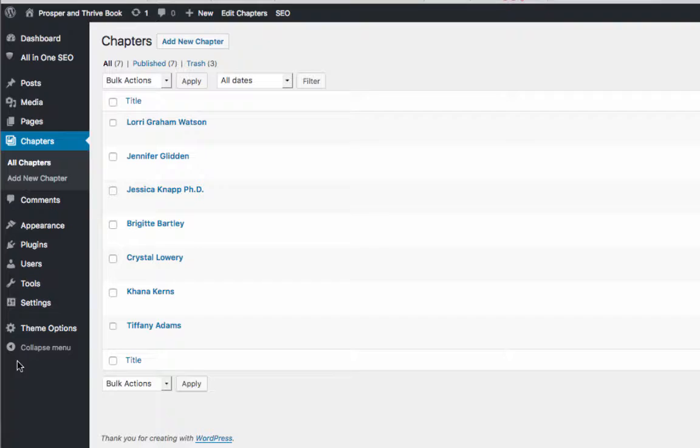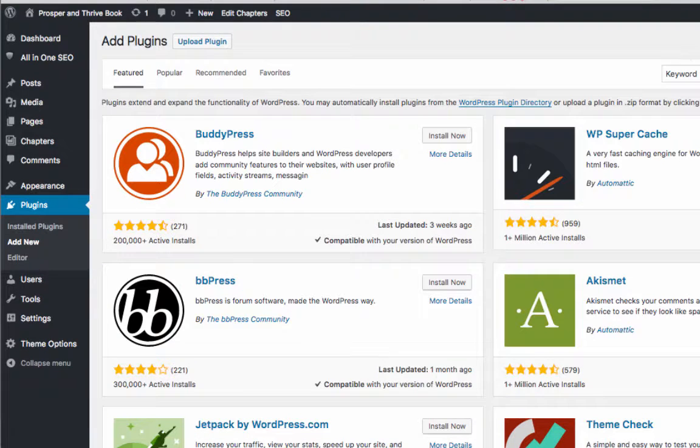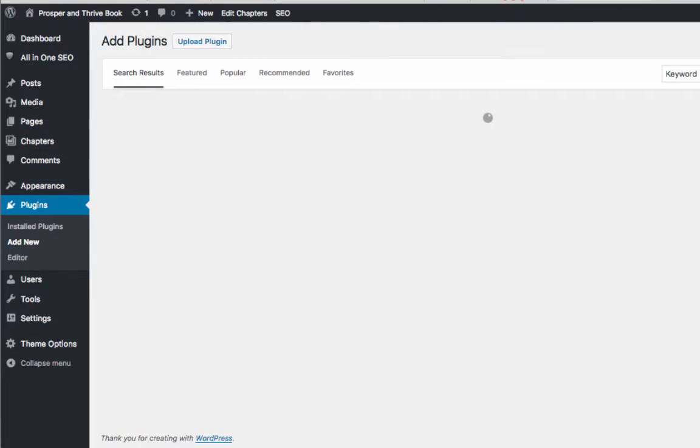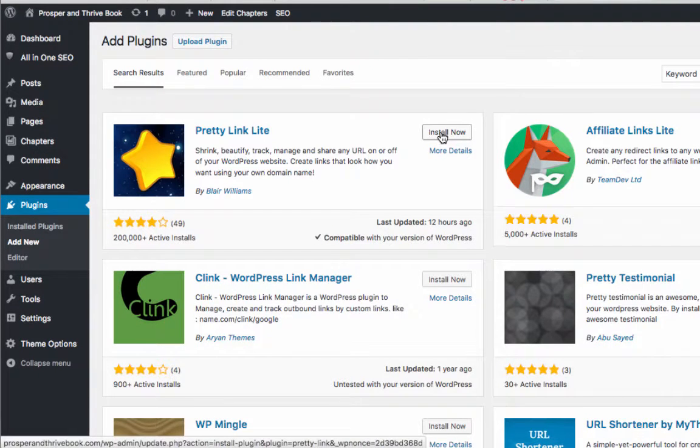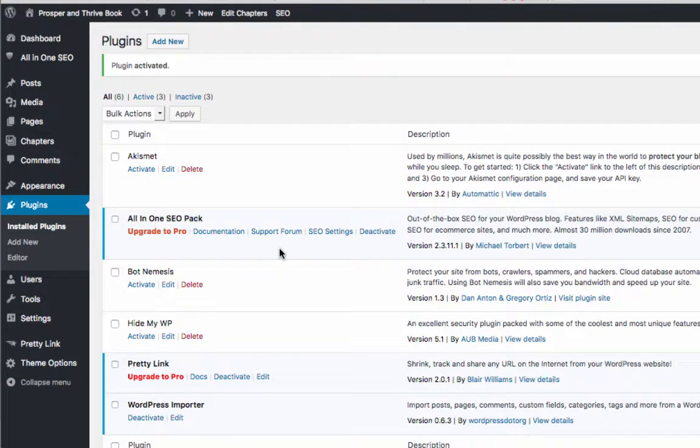And then from there, what you can do is take that link and you can either share that directly, or you can go in. This is the website for the book, and what I can do, if you're using WordPress for your website, you have a domain, you have a WordPress site, then you can go to plugins and go to add new, and it's called PrettyLink. And it helps you make custom links. So you just click install it. It's a free plugin. The lite version is free.